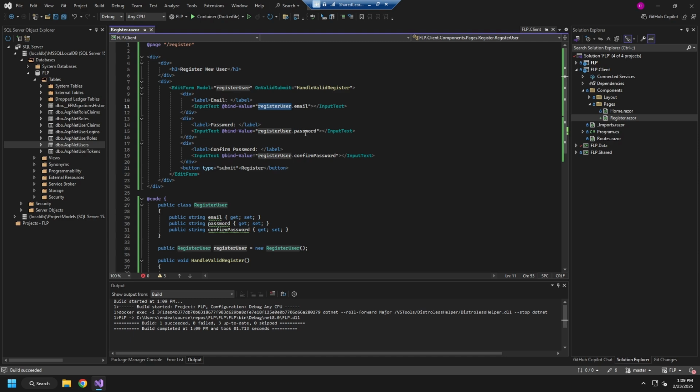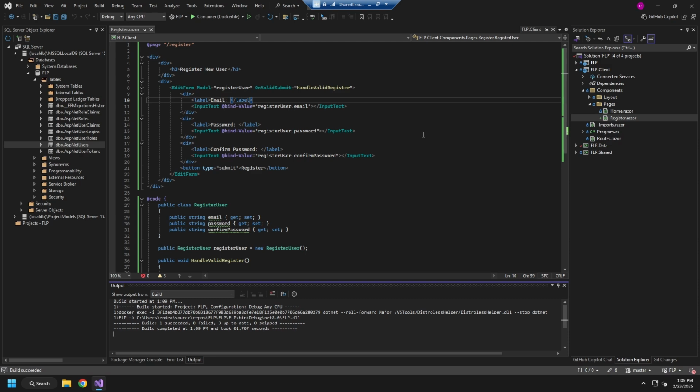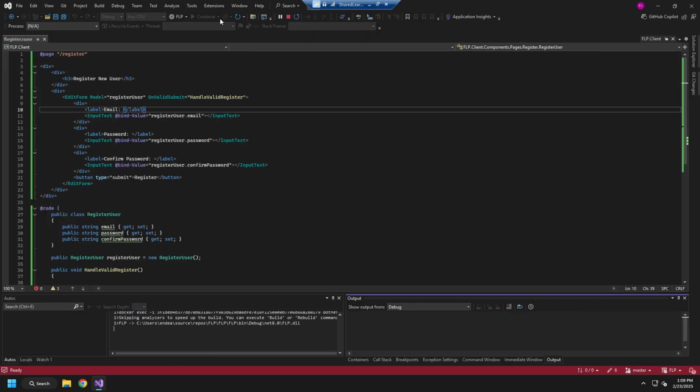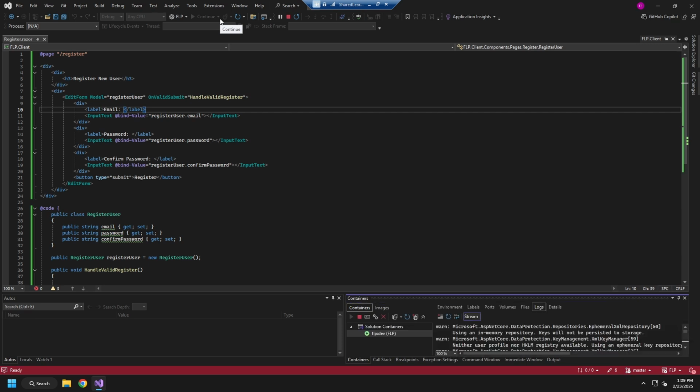We've bound these here, and we have a button, register. So let's now look at what the page looks like, and we have a few things we need to get to though. Let's look at what we have now. We're going to build it.